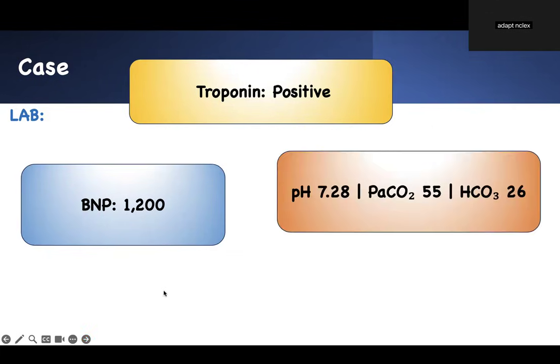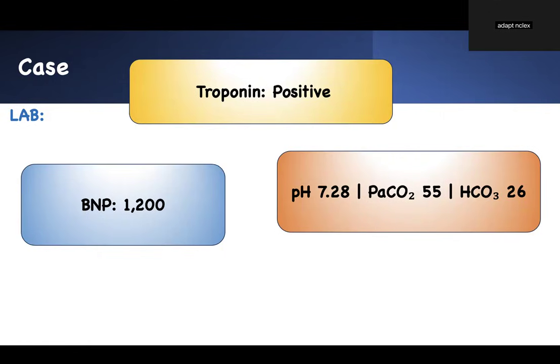Now, this is the ABG. pH is what? Low. CO2 is elevated. Bicarb is almost trying to compensate. If you need more content on how to interpret ABGs, check out that NCLEX video. But this is telling you that there are changes to the patient's lung function or kidney function. So in the ABG, what kind of acid-base imbalance do you see? A low pH, a high CO2, and an almost normal bicarbonate.